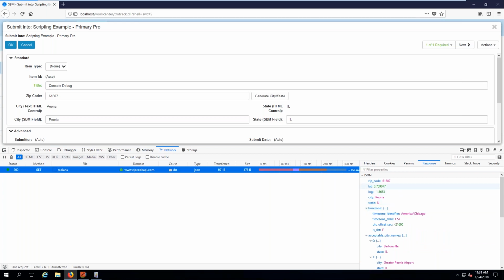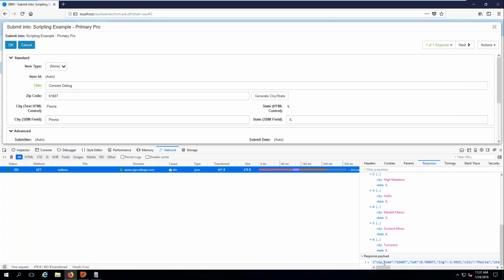I can see what sort of certificates were passed if it's an HTTPS connection. But then I can also go here to headers, and I can see the different headers that were sent, the request headers as well as the response headers of the message. I can see the raw response that came back. So this is all the JSON that came back.